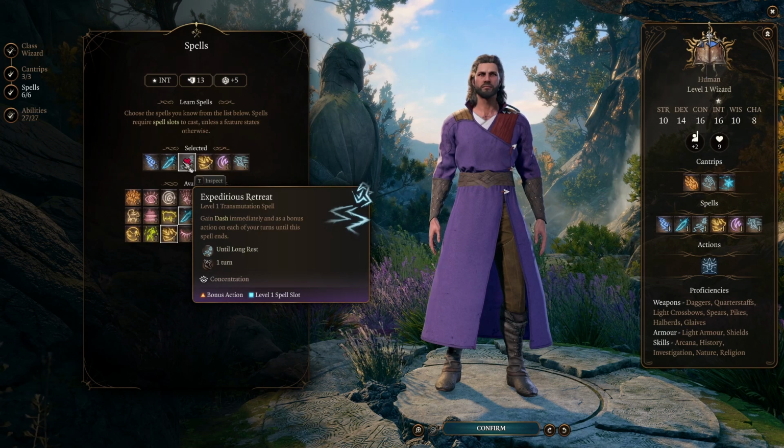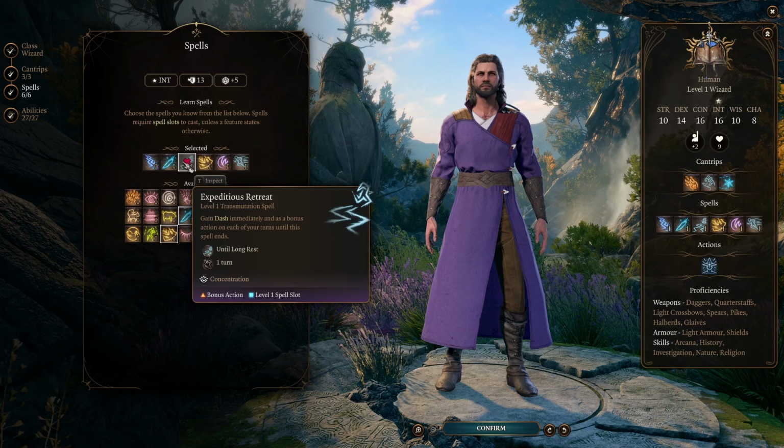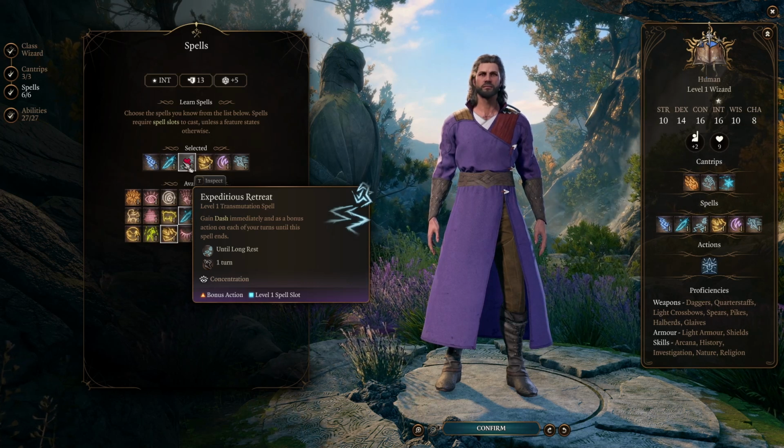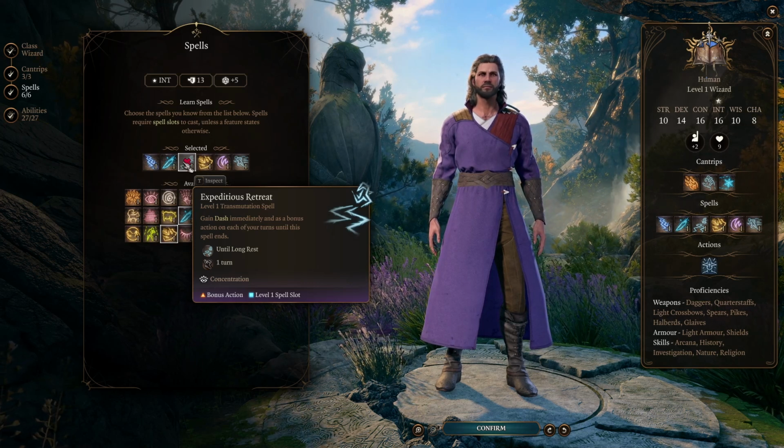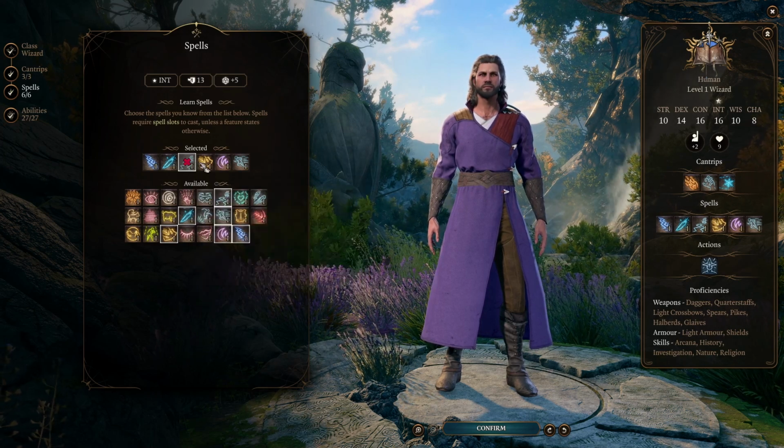Now this is going to transform your dash and make it a bonus action each turn, allowing a character to then dash around every single turn that it's active for them, just adding a ton of mobility to the character, and this is a character that you want to keep out of harm's way.